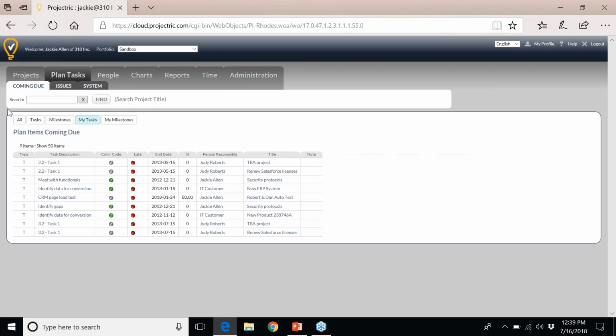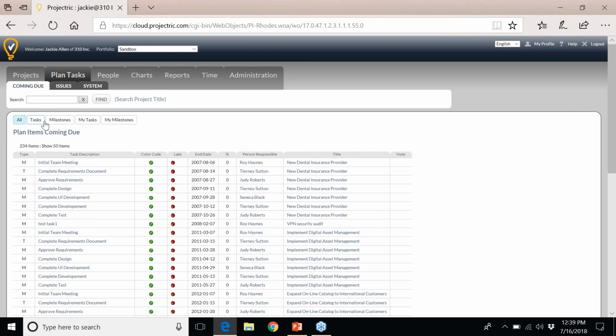Jumping over to the plan tab, again, just some details around our plans. These reports are typically used in the day-to-day management of the portfolio. We'll look at some of the bigger picture reports in a moment. But again, in addition to managing our plans, we have a couple of tabs, just some simple views into the portfolio. Every upcoming task or milestone, so what items are coming due, broken out by M or T, milestone or task, the name, just some quick color codes as to whether we're going to meet it or not, whether they're late. I've got some older data in here, so these are all set accordingly.